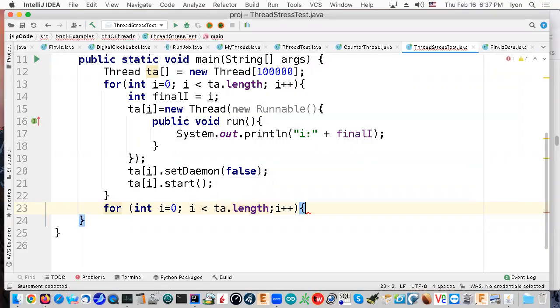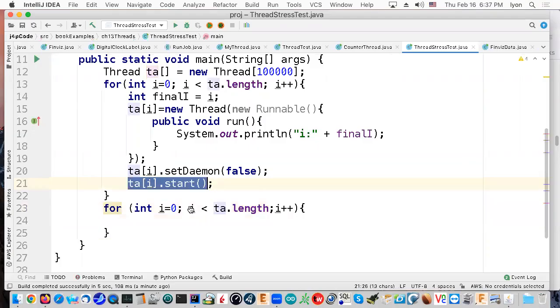I don't know, is this too tedious by half? Is this interesting? I'm going to take this start method and really try to press my luck. So now I've created all the threads first. Then I'm going to go through and start them. That means they're all going to be instanced first. I can't imagine I have enough memory for this. Let's try it.